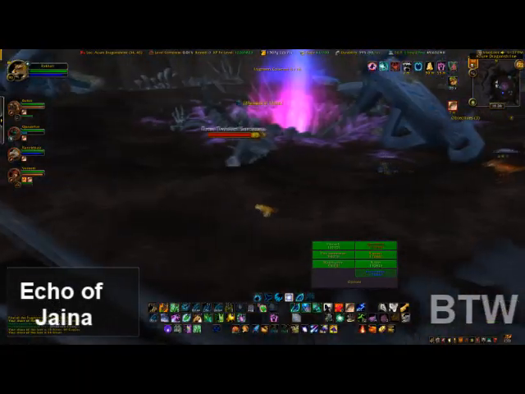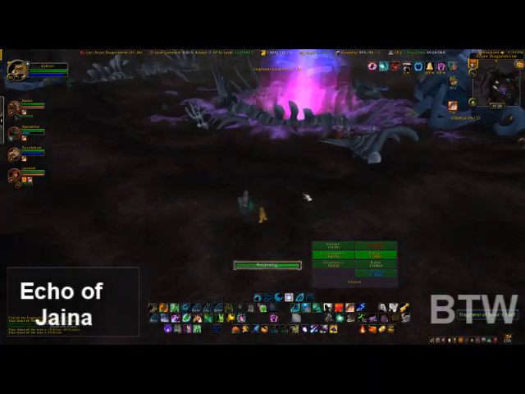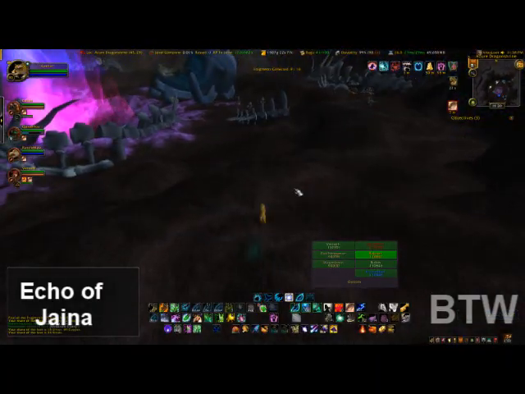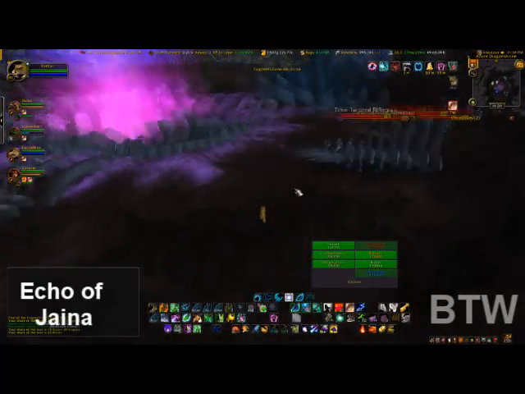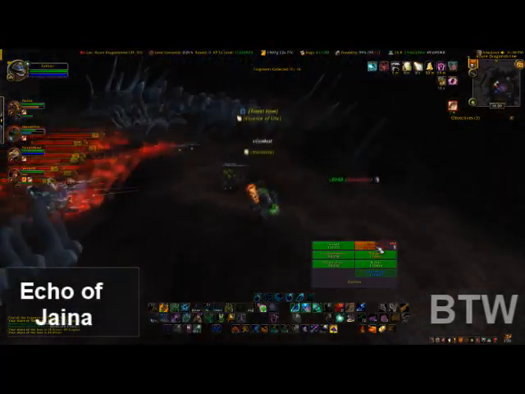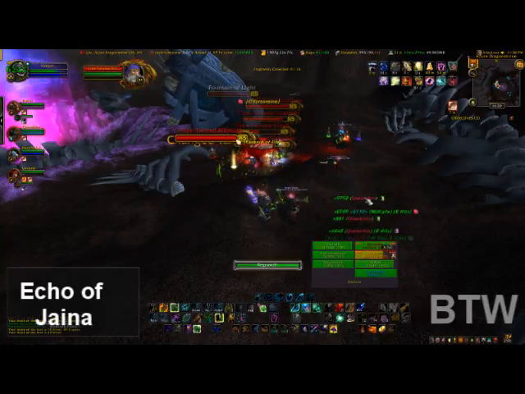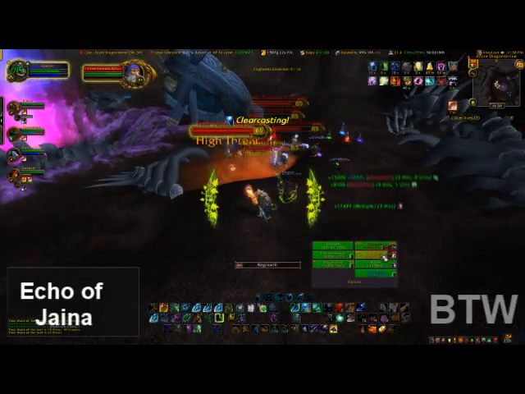Once you take out all of the patrol, and as you can see I'm running ahead a little bit, grabbing those fragments. Once you take out all of the trash mobs, and you grab all of the fragments, the fight with Jana, the Echo of Jana, will begin.